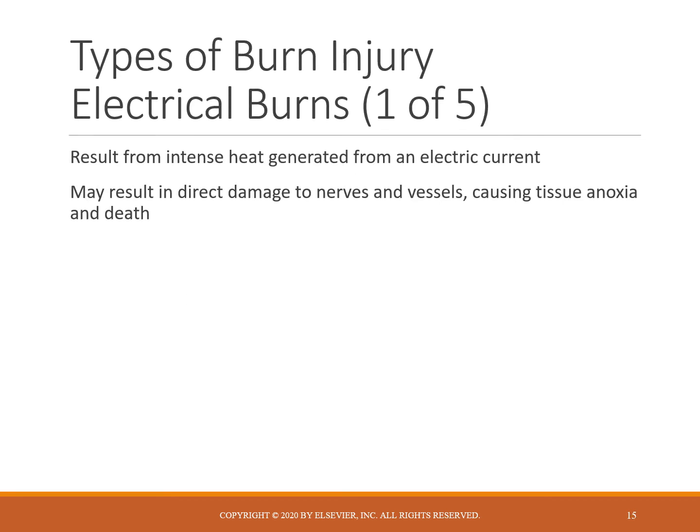Now, when we talk about electrical burn injury, this one is different from what we talked about, but here your patient will have direct damage to their nerves and vessels. And this can cause tissue anoxia and death to your patient. And this is caused by intense heat generated from an electric current. Okay?